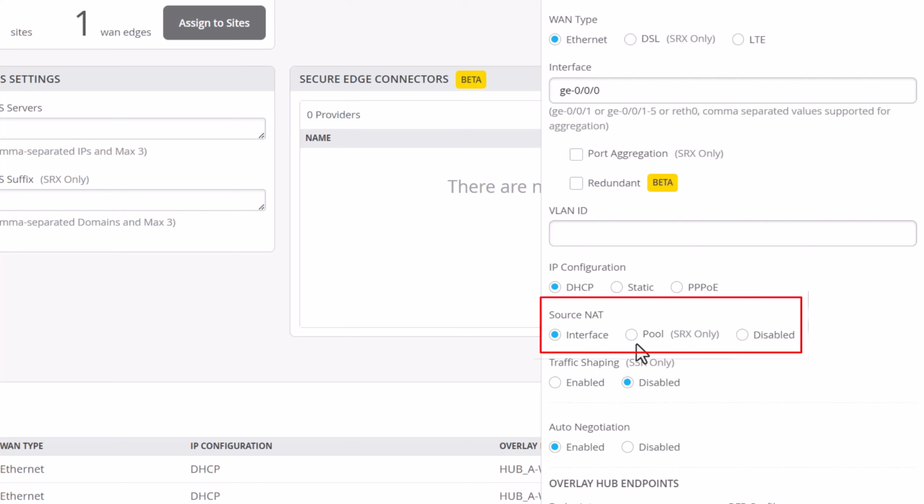We'll discuss in a later video the other options to configure NAT, such as pool NAT, if you have a different range of public IPs that you want to use for your source NAT. But again, for now, it is configured as source NAT via the interface.